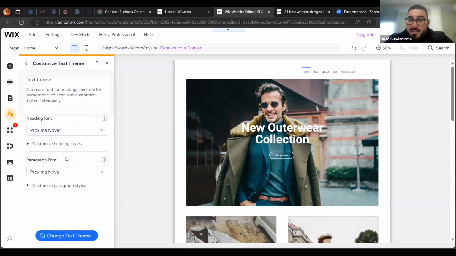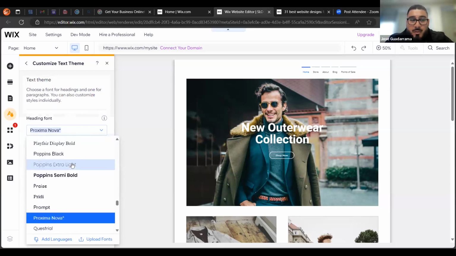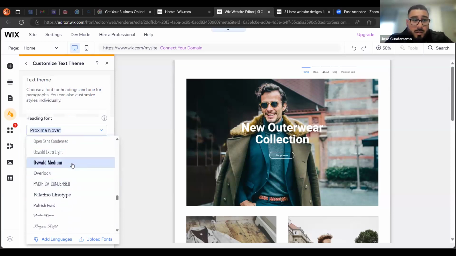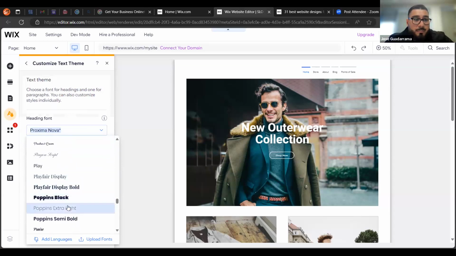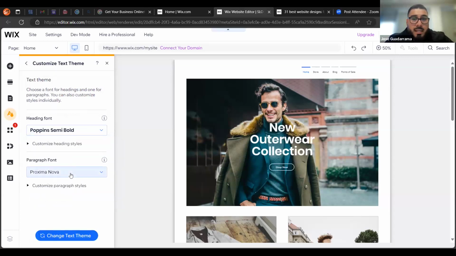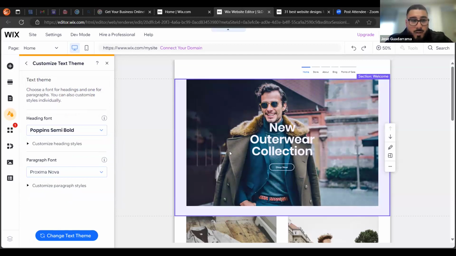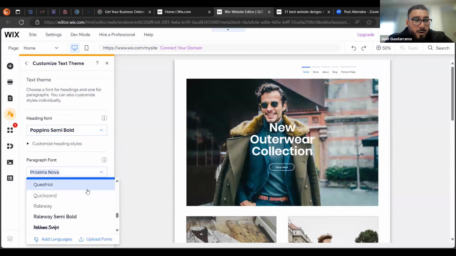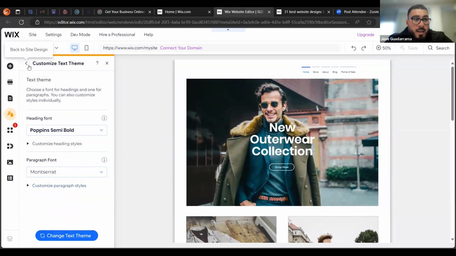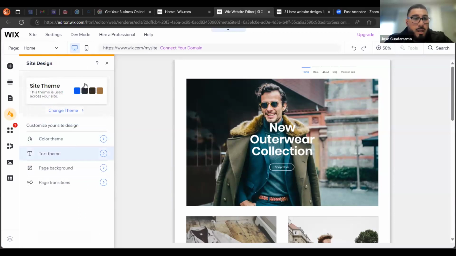Now, let's say your text is a little too light, or you like to use different text that you're already comfortable with. So I want something to stand out. I like to use Poppins. Easy to read. It definitely made a change, drastic difference. And for my paragraphs, well, let's say we want to go with something like Montserrat, something strong, simple, effective, easy to read, right? So now we just change our text. So we're making it already clear for our consumer to read, easy to navigate, easy to read, and it's compliant. There's no white and gray, it's white and black.